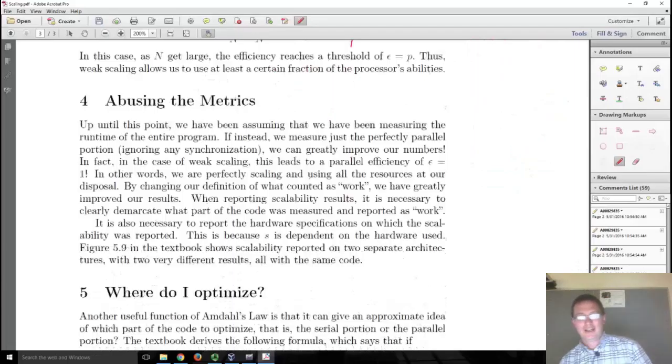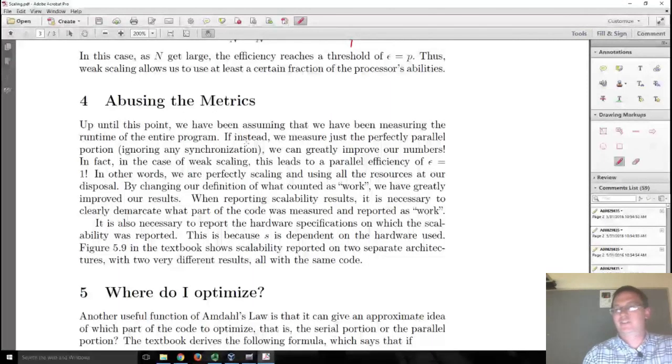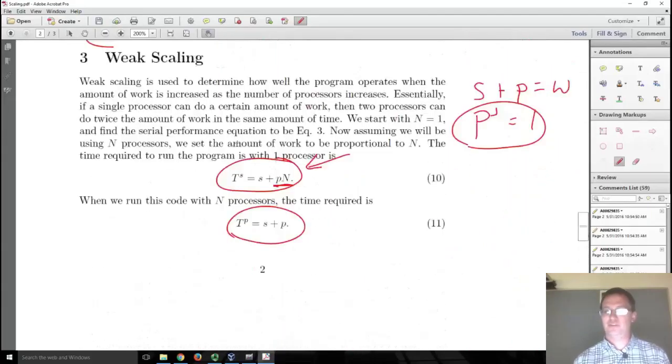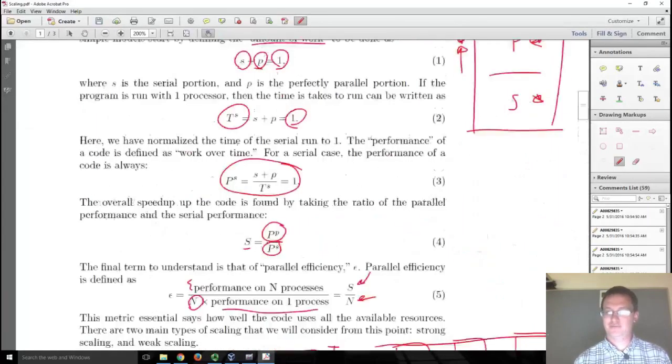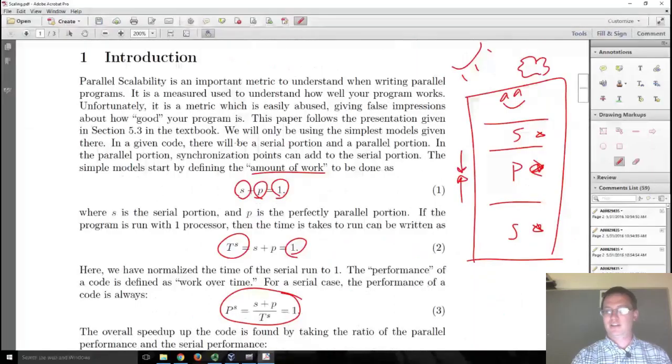Now, again, up until this point, we've been assuming that we've been measuring the runtime of the entire program. Okay? So, if instead we measure just the perfectly parallel portion, so we measure the middle portion all by itself, then how much speed up do we get?